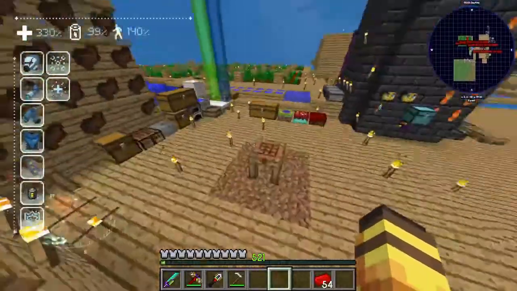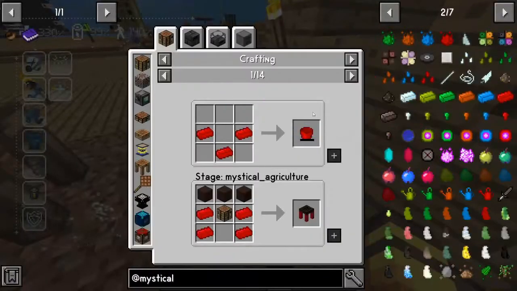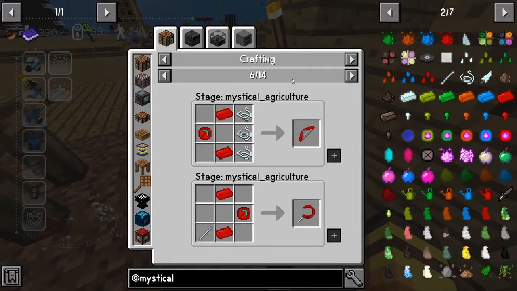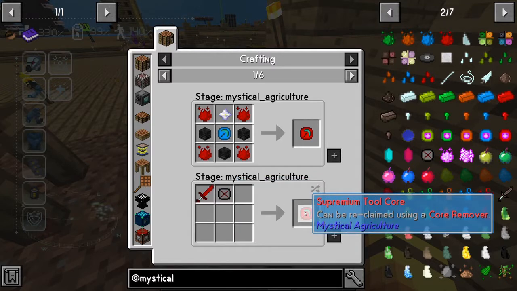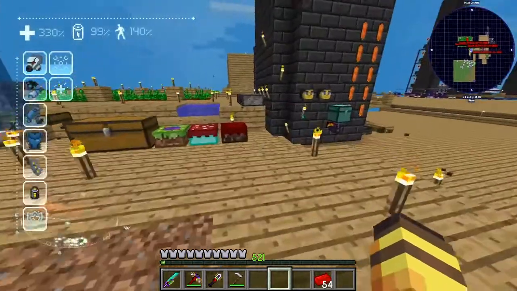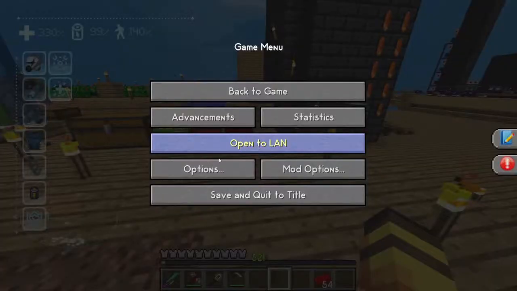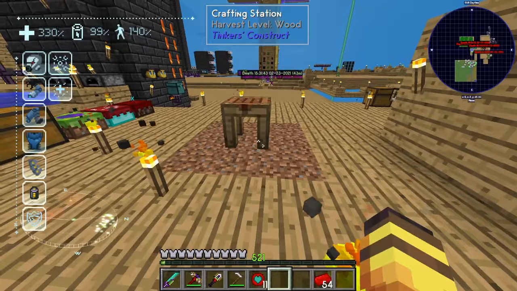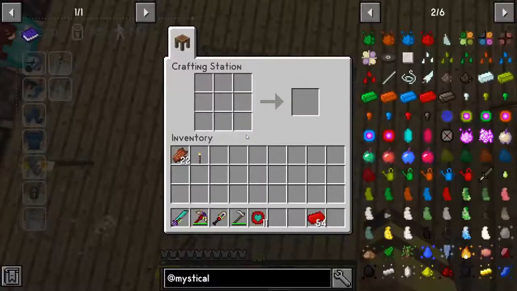Okay, so I have another cake. I'll be right back after I make them. How many do I need? I'm just going to make 10 of them. So, yeah, I will be right back. All right, guys, I am back, and I made 11 of them.